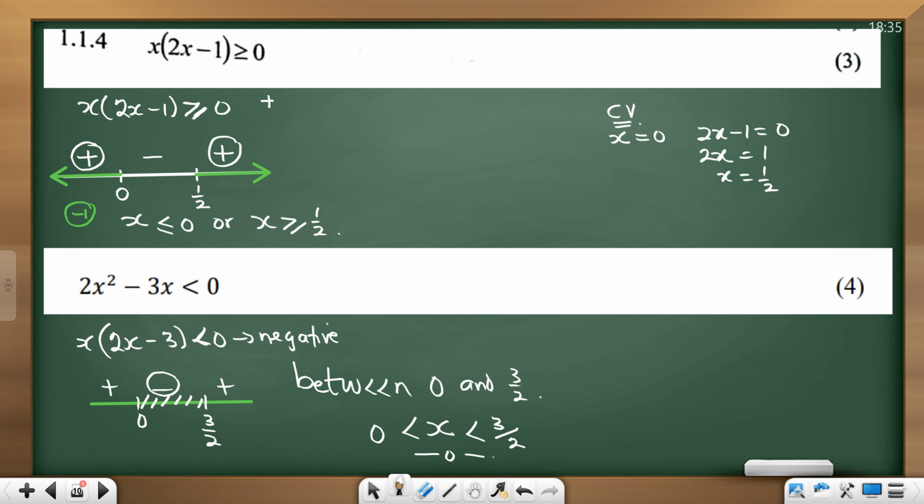So isn't it the same thing when you say x is greater than 0 and x is less than 3 over 2? Okay, you see, when your answer is in between there, we combine our inequalities. Let me write your answer and try to explain what you mean. When you say x is greater than 0, and you then say x is less than 3 over 2, here you are not giving me a restriction.